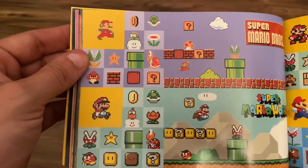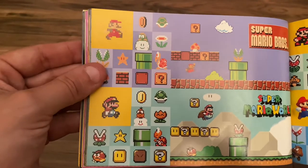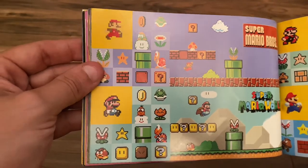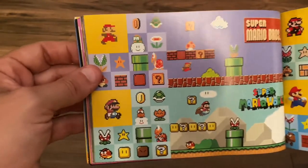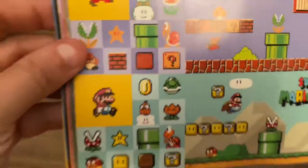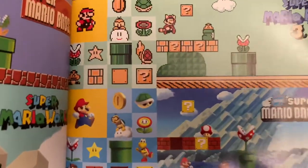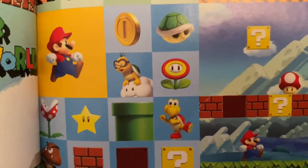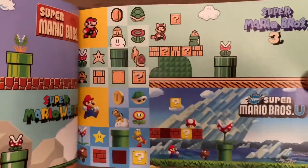Fire flower, fire flower. Lakitu, Lakitu. That's the enemy I love. I hate to love. Lakitu. Such a cool enemy. One of my favorite enemies from Mario, but man, if I don't like the spiky guys he throws at. I like you, buddy, but I don't like you. And there he is right here, of course, with his glasses. Or his little goggles. His aviator goggles and his cloud.